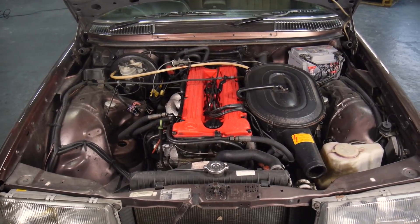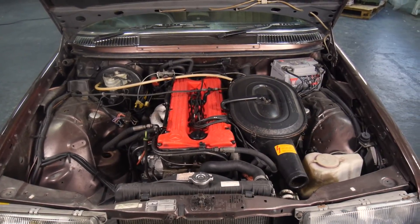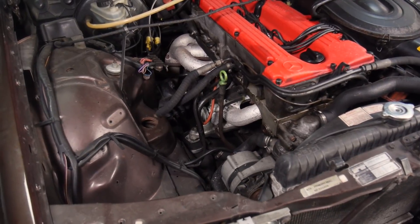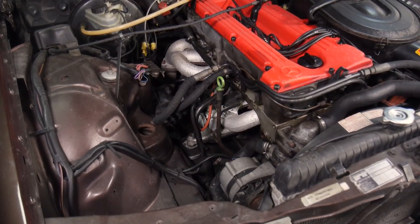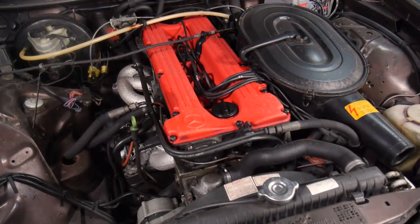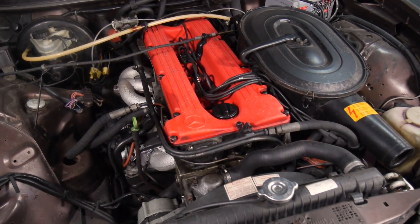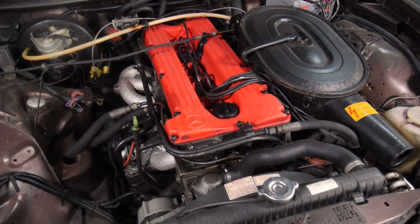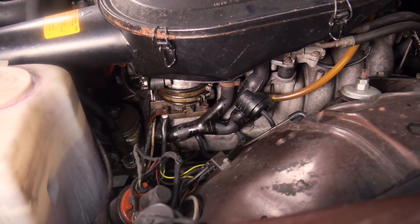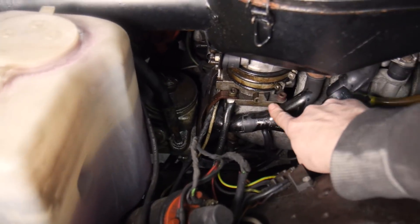Opening up the bonnet and having a look underneath, we find a 2.8 litre straight-6 engine that produces 182bhp at 5800rpm, which feeds the rear wheels via a 4-speed automatic gearbox. I'm pretty sure that exhaust manifold is painted, which is kind of weird, but one way of hiding the rust I guess. We'll get that removed along with the rust and have it looking more like the day it came out of the factory. The engine and gearbox are coming out to be deep cleaned, to make way for the engine bay to clean and repaint. The rocker cover and a few other parts are going to be stripped back and returned to factory condition. Another reason to remove the engine is to address a mystery oil leak coming from somewhere near the top, which then makes its way down to the sump and onto the road, which is never good.